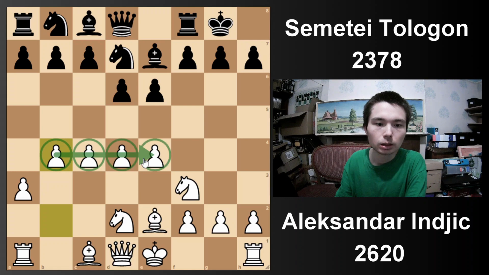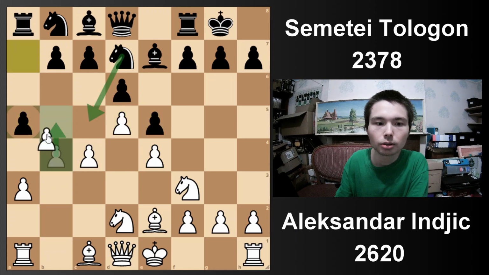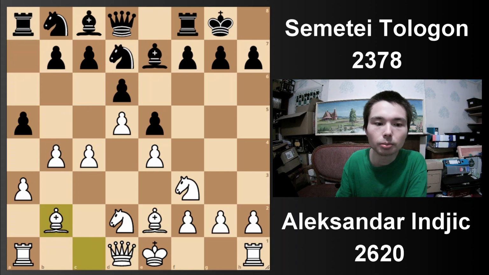But, I mean, you've just got 4 pawns in the center. I would take White here any day. White is the one dictating the play. d5. Now, you don't want to play this because that is just positionally a terrible move. You can't just allow a knight to sit on that square. So bishop b2. Indjic keeps the tension.